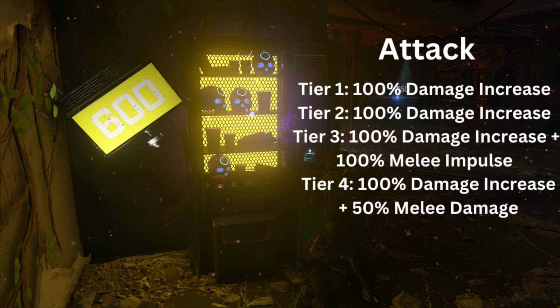This is the attack perk, which increases damage. Tier 1 increases damage by 100%, Tier 2 increases damage by 100%, Tier 3 increases damage by 100% and 100% melee impulse, or how far an enemy gets knocked back when you melee them, and Tier 4 increases damage by 100% and increases melee damage by 50%.